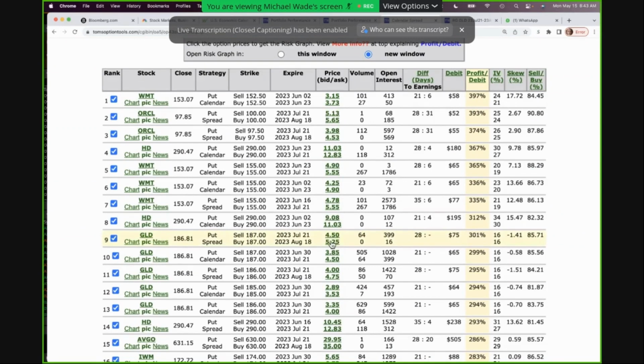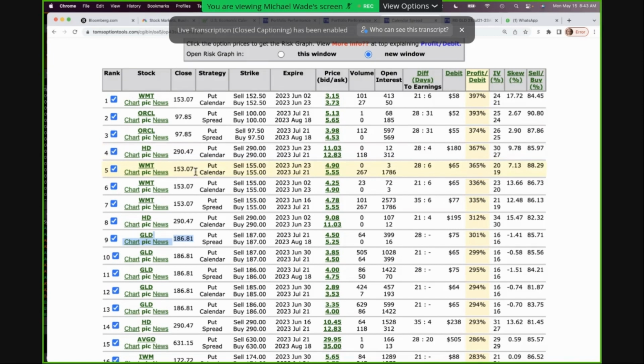Now, gold is a really liquid ETF. We could take a look at this calendar by clicking the leg prices. And one more thing before I even go to the calendar. When you go through this list, we want to keep an eye on the strikes, which will be the same in both the long and the short, and make sure the strike price is close to the stock price.